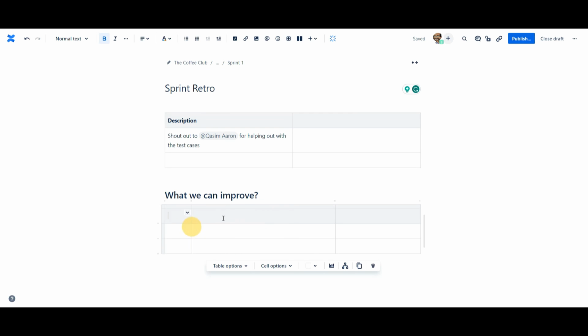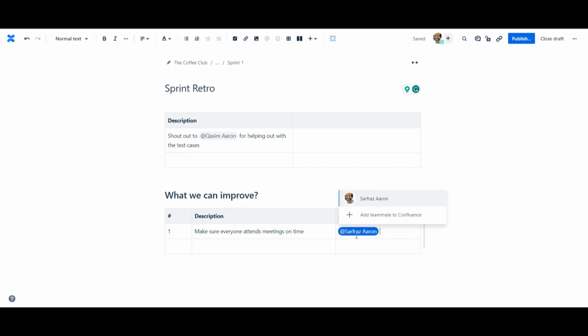So we said this is going to be number, description, and then action. So for example, 1, make sure everyone attends meetings on time. Action 2, to lead. Okay, and then I'm going to publish that.